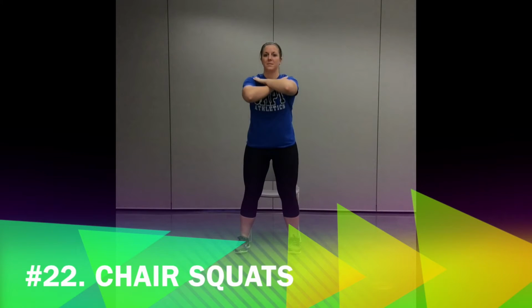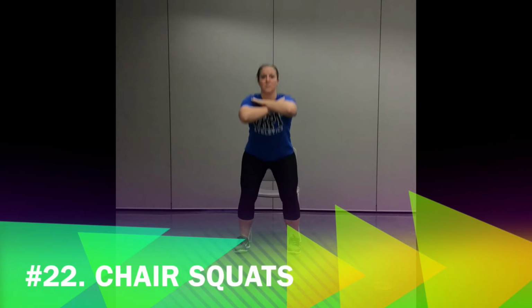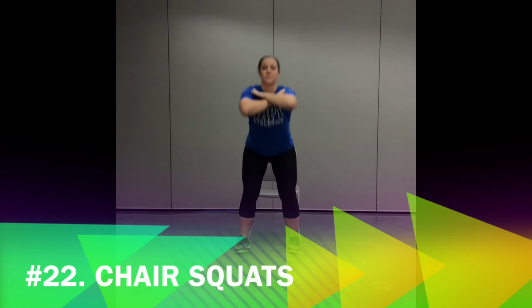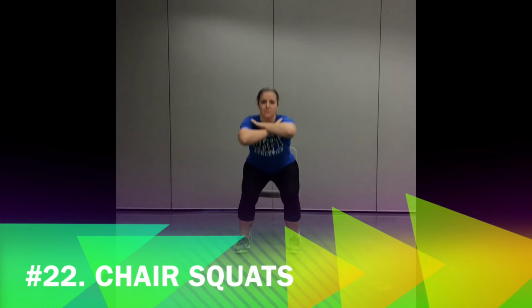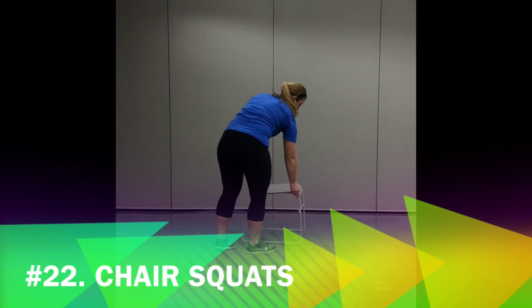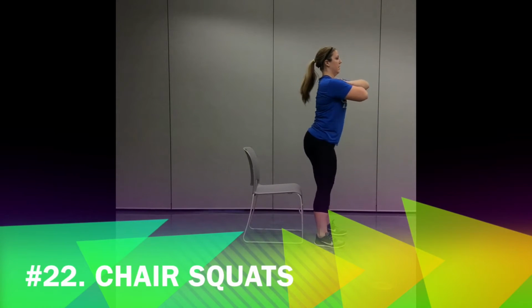To begin this exercise, stand in front of the chair like you're going to sit down and cross your arms across your chest. Bend at your knees until your bottom touches the chair and then stand back up. During this exercise, it is important to make sure that your knees do not go in front of your toes and that you keep your head up.